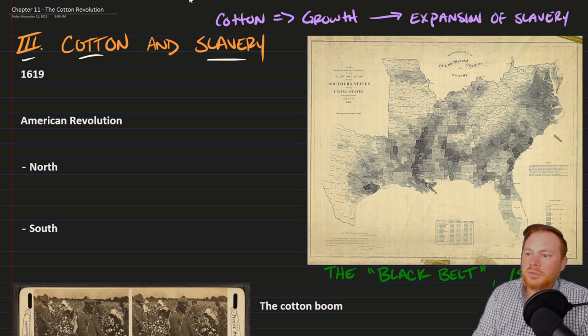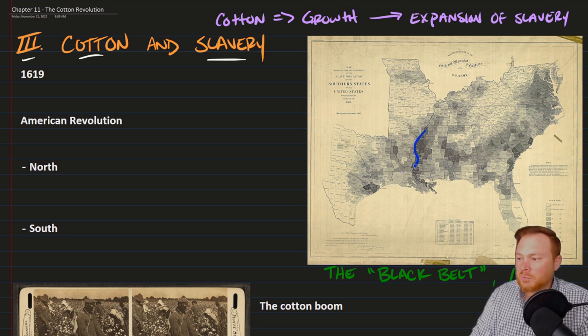We are presented here with a map showing us the counts of enslaved individuals in the United States by county, so counting county by county. The darker the county, the higher the number of enslaved individuals. And so by 1860, you can see that slavery has more or less congregated around two areas. One is towards the tail end of the Mississippi River here, showing us the importance of transporting cotton out of the river, and also an area right here.